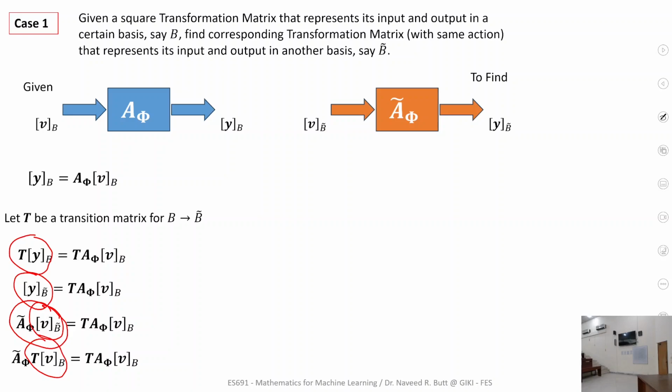If I apply it to both sides, I get T by B. Here I get T, multiply that. But T by B is y B tilde. I translate, that's what we have to do there. B to B tilde had to go, so it went from B to B tilde. But I know that y B tilde is the output of that guy, supposedly. Then if that is the case, I can write like this. But then because T goes from B to B tilde, I can write VB tilde as TVB. Now this is here. Why did I do this just now, you will see in the next step.